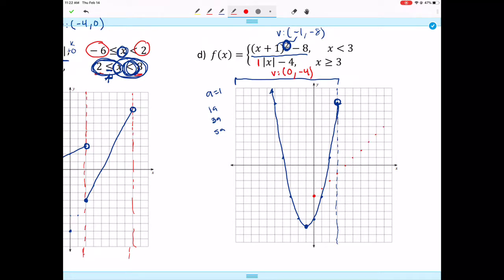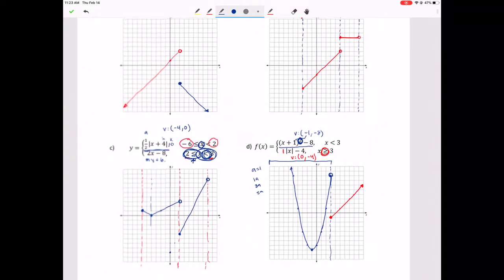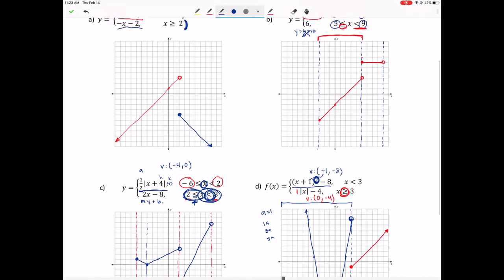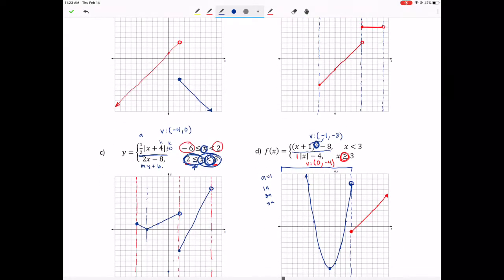And that will continue to infinity, but we'll only draw the line that's in the right domain, which goes from x is greater than or equal to 3. And since it's greater than or equal to, we have a closed point because it includes that spot. And if you wanted to, you could erase the points that you drew to help you do your graph. Okay, and that's it. So hopefully that is a help for those who needed extra help or were absent.